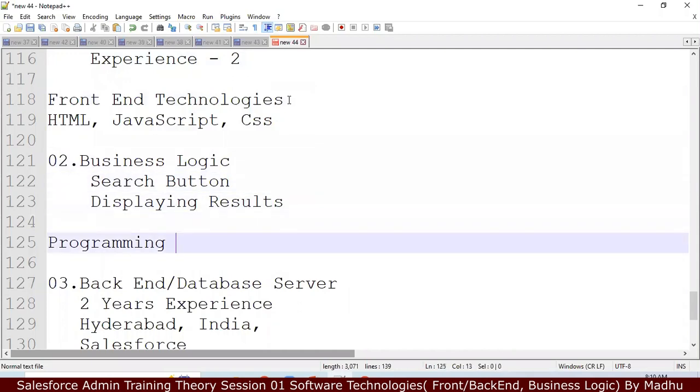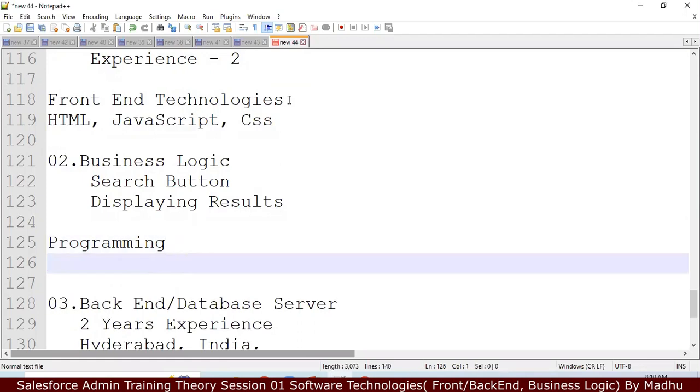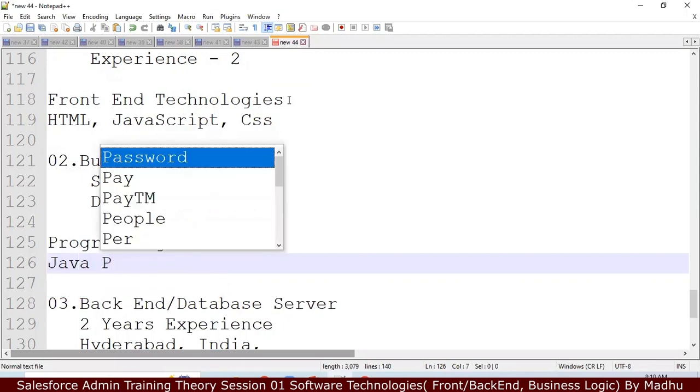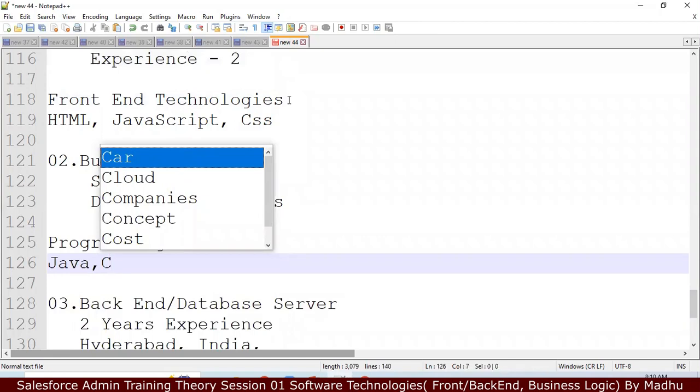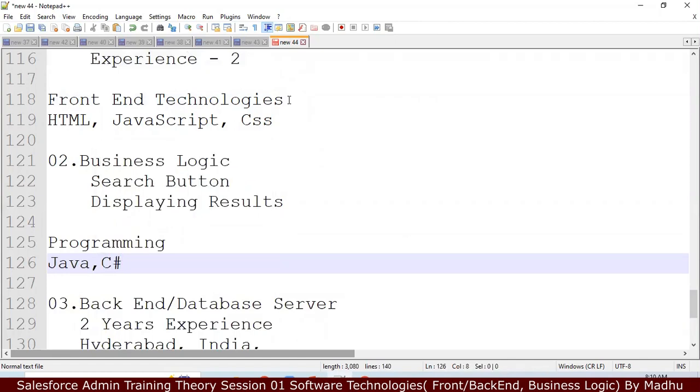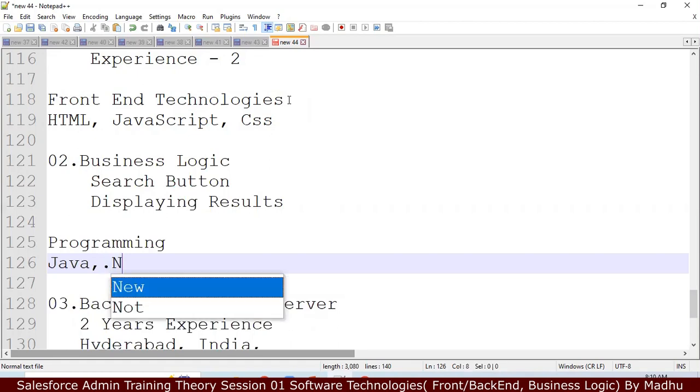And when you click on the search button, there is a business logic, that is programming. That programming is Java, C# if it is .NET. And there are many other programming languages. Popular ones are Java and .NET. In .NET it is C#.